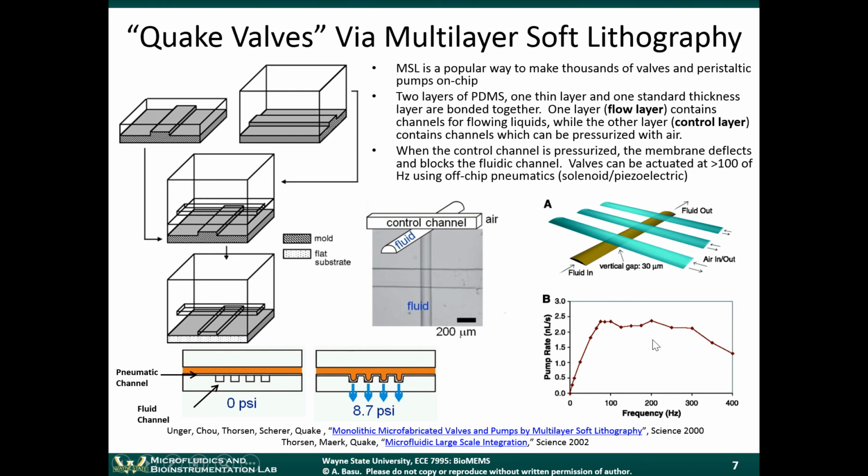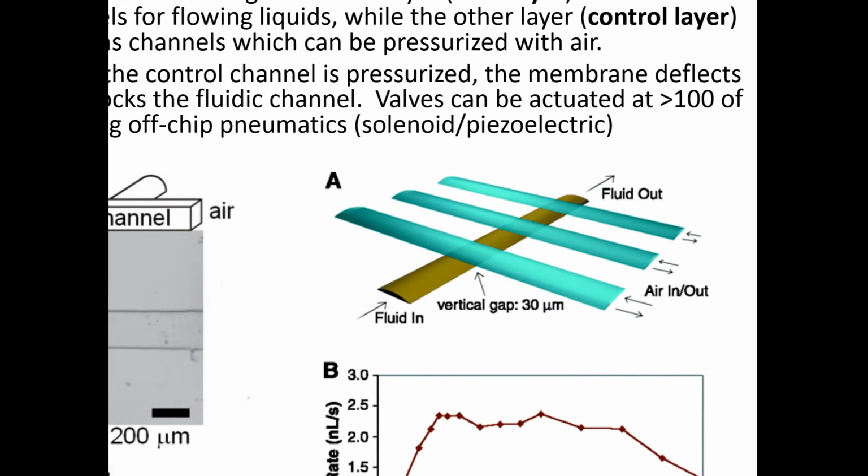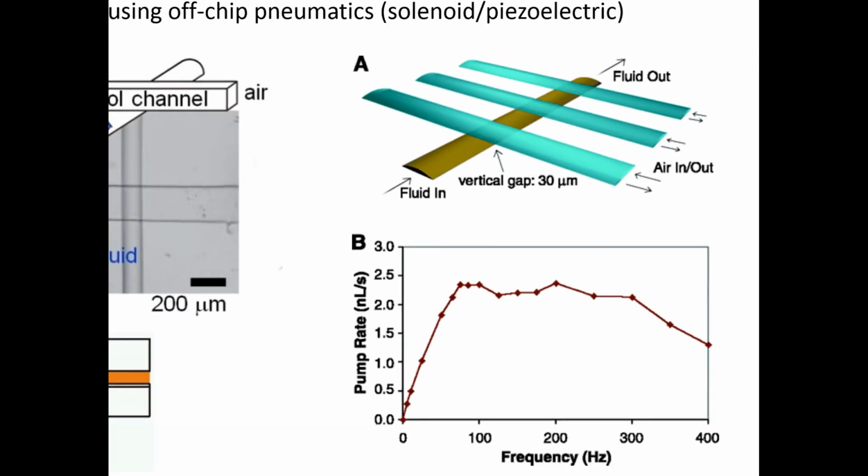Now, why would you want to have three successive valves over the same microfluidic channel? Well, one thing you can do is peristaltic pumping. In the last module, remember I showed you that circular region, you can pump liquids through that circle to get the mixing to happen. Well, you need to have three valves which are being activated in succession with one another. We'll get to that when we start talking about pumps. That can allow you to pump fluid through the channel. And in fact, this is what was shown here.